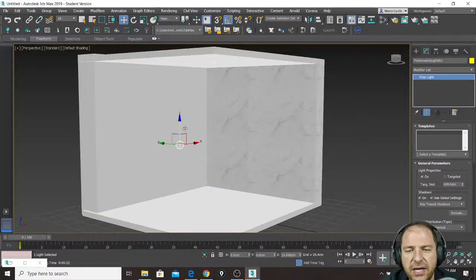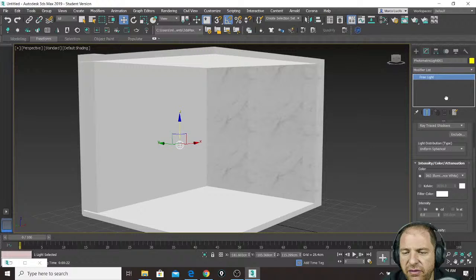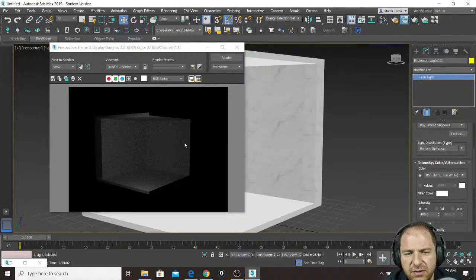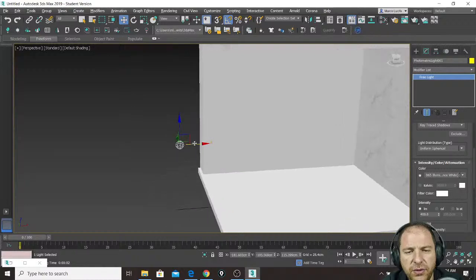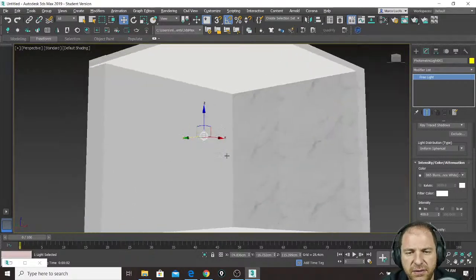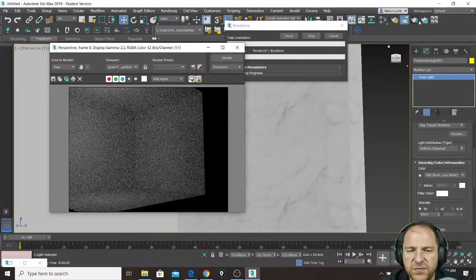Even if I have this kind of light with a very low 400 lumens, I render and it should look very dark, like that. Okay, nothing spectacular. Let's place it at least inside here. If I render here, nothing spectacular, just dark.